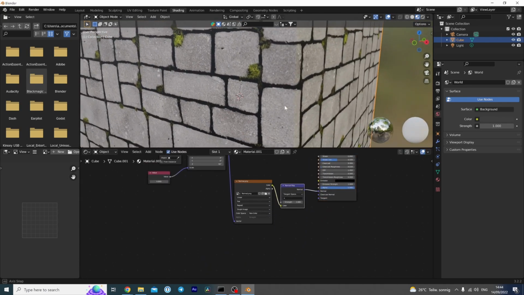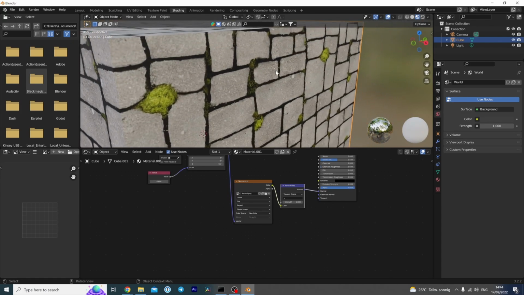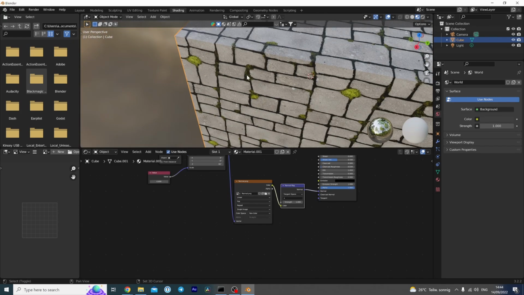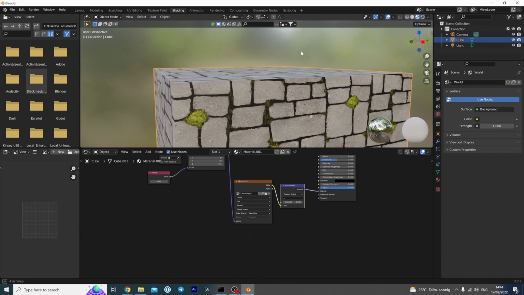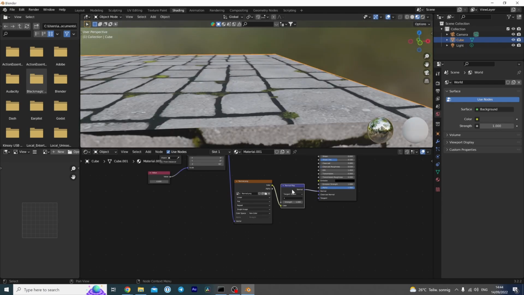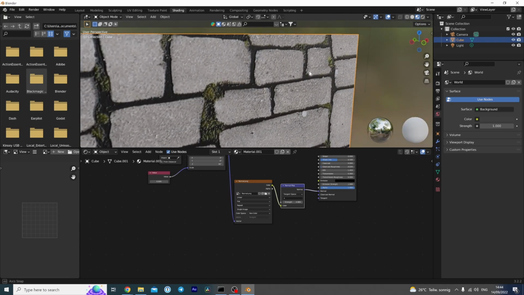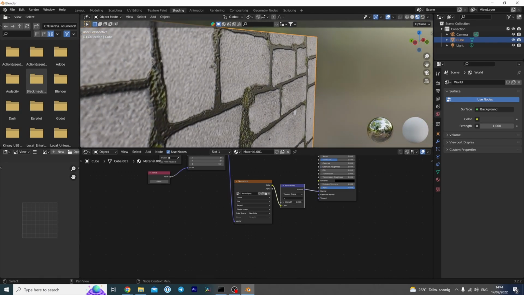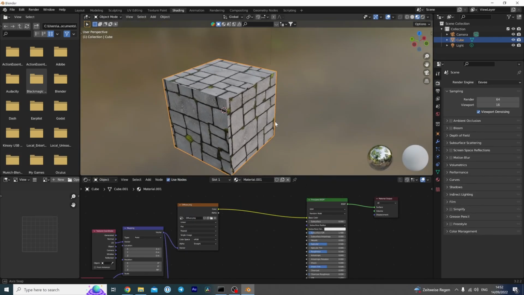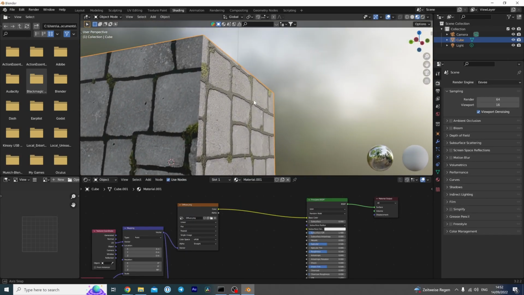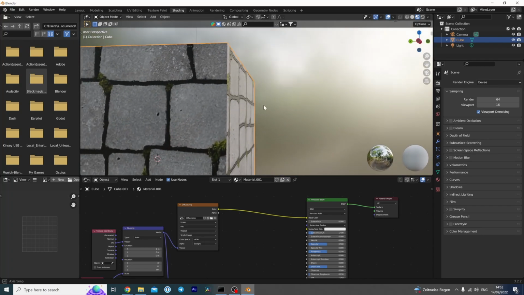And you can tell it is working. It does give that little bit of extra info that it needs. You can turn up the strength if you want to. But generally, it's doing its job. Good, that's it for the diffuse and the normal maps, but what else is there?